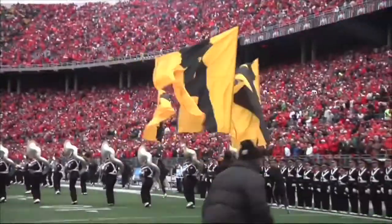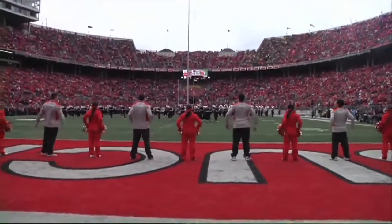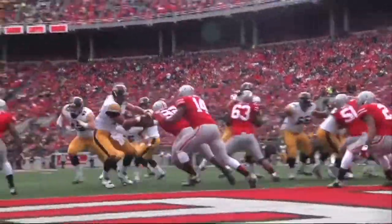It was a tale of two halves Saturday afternoon in Columbus, Ohio, with a lot expected of Urban Meyer's Ohio State Buckeyes, looking to add to the nation's longest winning streak. But what wasn't expected was the first half performance of the Iowa Hawkeyes, who looked more than ready to challenge one of the nation's best. In the first half, the Hawkeyes showed a tremendous amount of effort and strength in one of the most intimidating environments of the Big Ten. Iowa came out making a statement by scoring the first touchdown of the game.